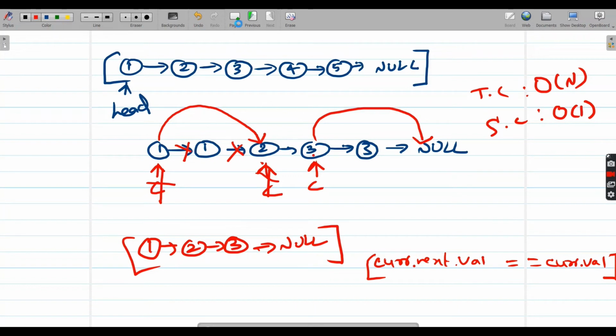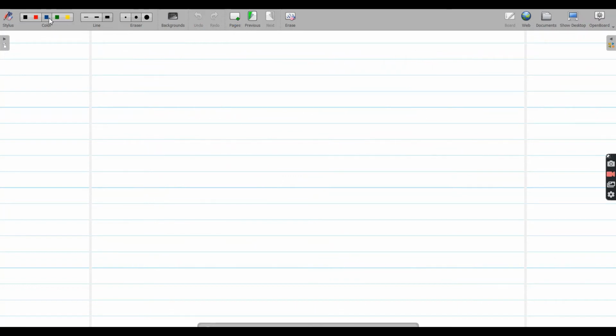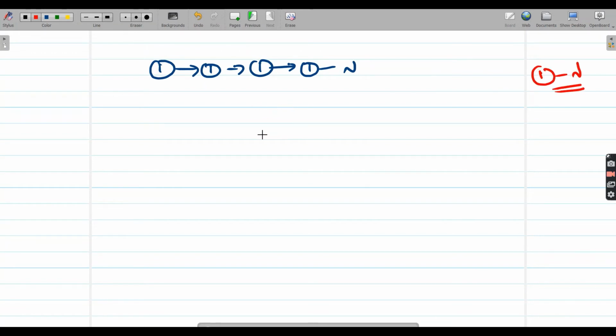So let's try to understand another input. If my input is something like this, 1, 1, 1, 1, and next is null. If we carefully observe, 1 is duplicated three times, and we know our output should look like this, right? We need to remove the extra ones. Let's try to implement the same logic. Is my curr node.next.val equal to curr node? Yes. Then I'm going to point to this.